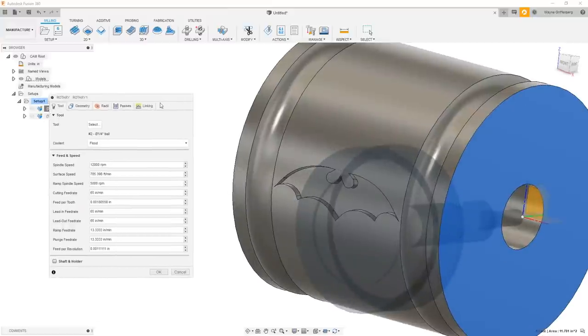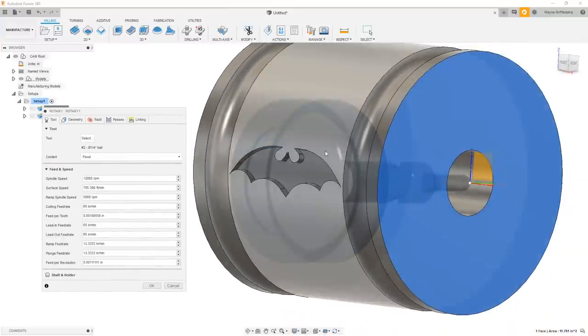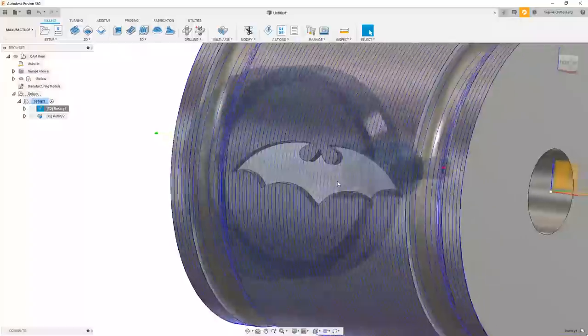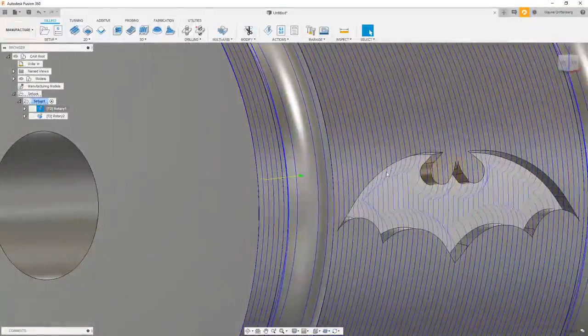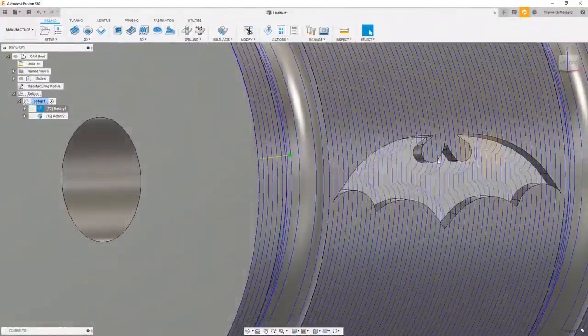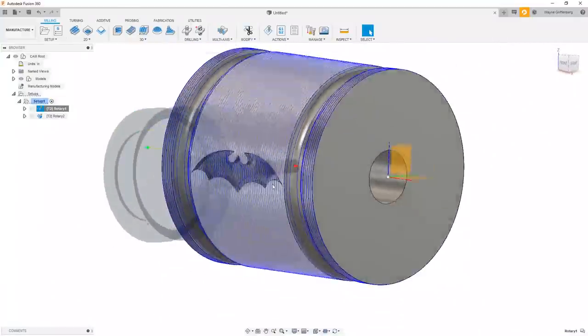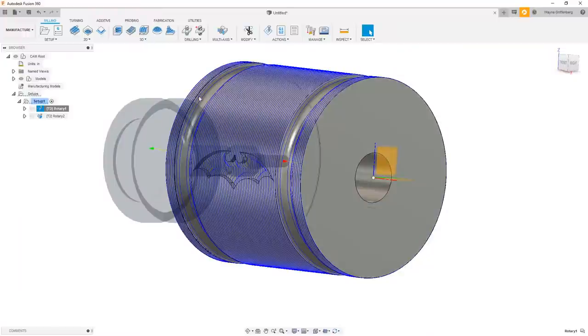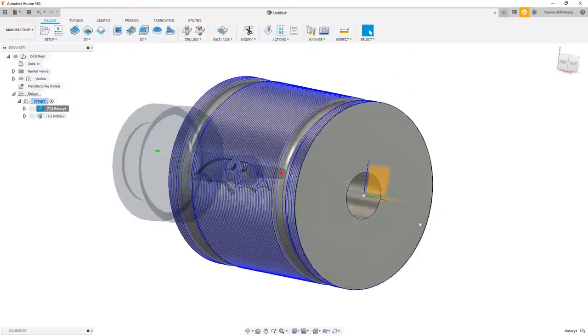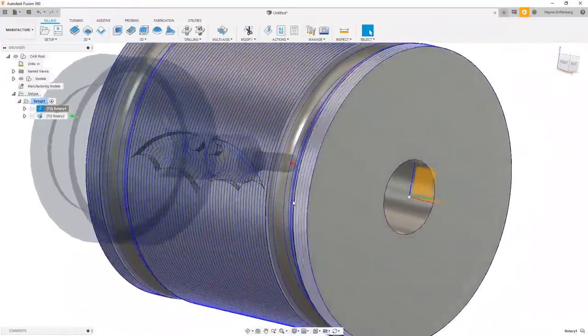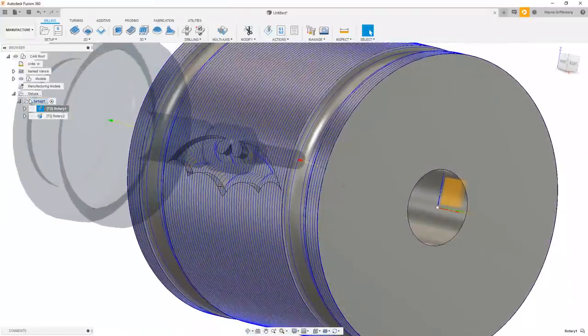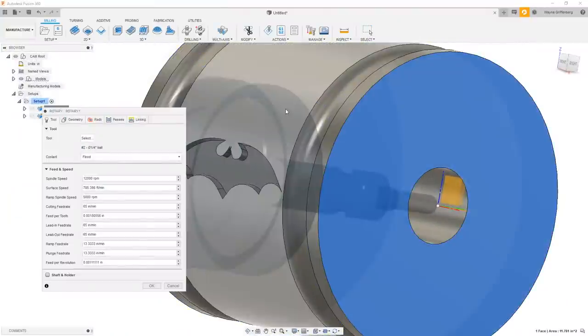Now, in here, I don't want our tool to just drop right inside of that Batman logo, right? I want to avoid that because I want to do a different type of toolpath inside of there. Maybe I'll make a flat plate in here so when it rolls around, maybe like a cookie cutter, right? So I can make Batman cookies and just use a roller to do that. So anyway, let's say in here, I'm going to edit this.